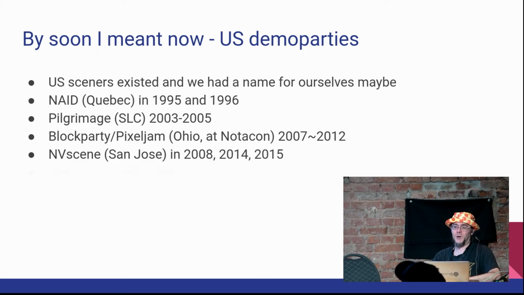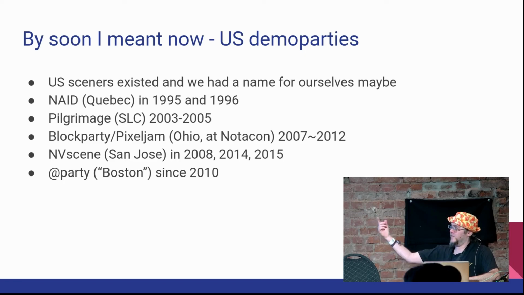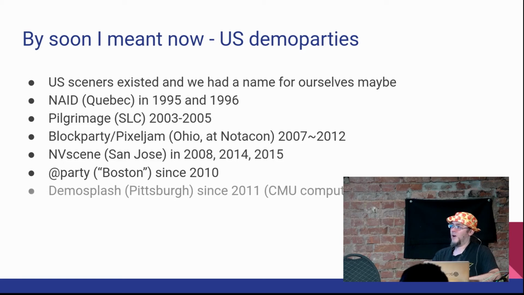demo party next door. So At Party, the longest running and still running demo party in, I put Boston in quotes because it used to be in Somerville, but now I think it's actually in Boston proper. They have it at a makerspace or a hack space called Artisans Asylum, and the hack space moved. So now it's in a different spot, but that's since 2010. That's organized by Dr. Claw, who is on the Discord.